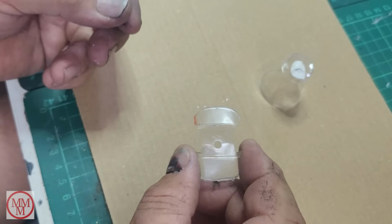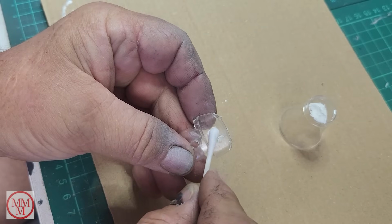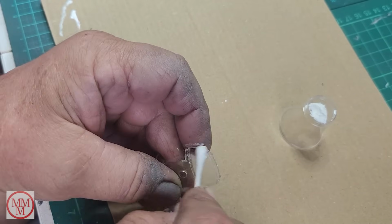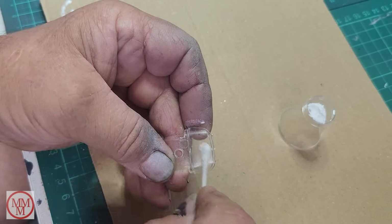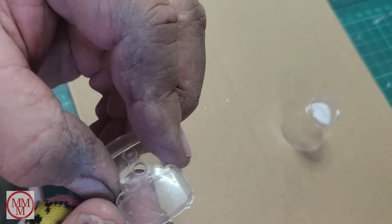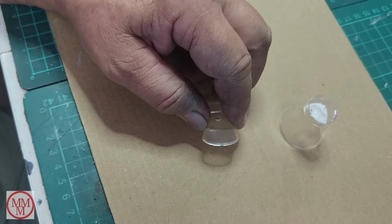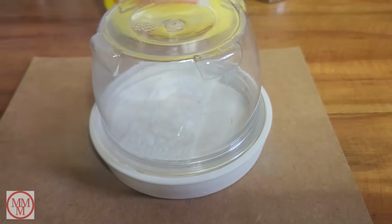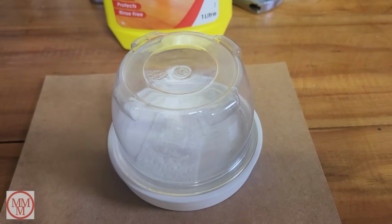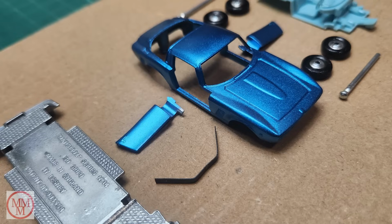Again, this auto sole polish, I seem to be using this for a lot of things these days. I have used it for a while. One tube has lasted me 5 years so far, and I think it will last another 10, the rate at which I use it. Lucky I got that soft cloth. I go again and again. I do it 3 or 4 times. When I'm happy, I dip it into the Long Life Shining Floor Polish and put it under this little dust cover. I did away with the onion saver because last time I was trying to get the lid on and the part fell over and I wasn't happy about it, so I thought I might not use the onion saver anymore.